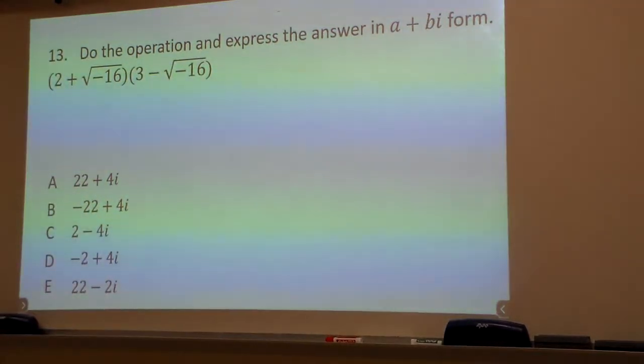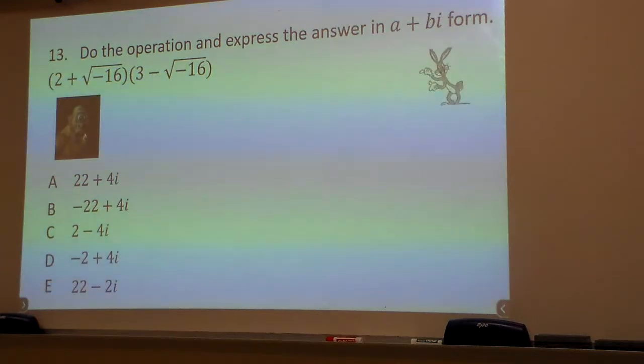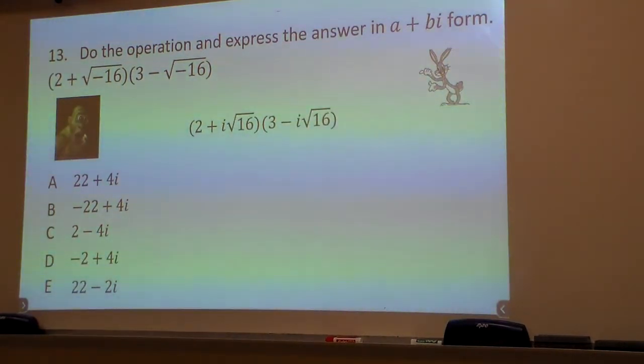All right? This one's a multiply. Well, the same thing. First thing I need to do is pull the i out. I have Bugs Bunny there because one thing rabbits can do is multiply, so he's going to help us out. And so first thing is pull the i out. Notice I pulled that negative out. I'm also going to do it here. And now then, I know the square root of 16 is what? 4. That makes this one plus 4i, and that one minus 4i.